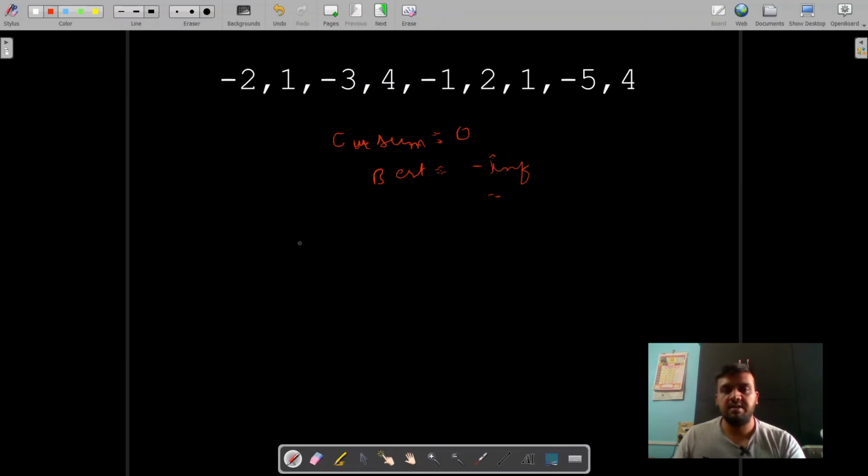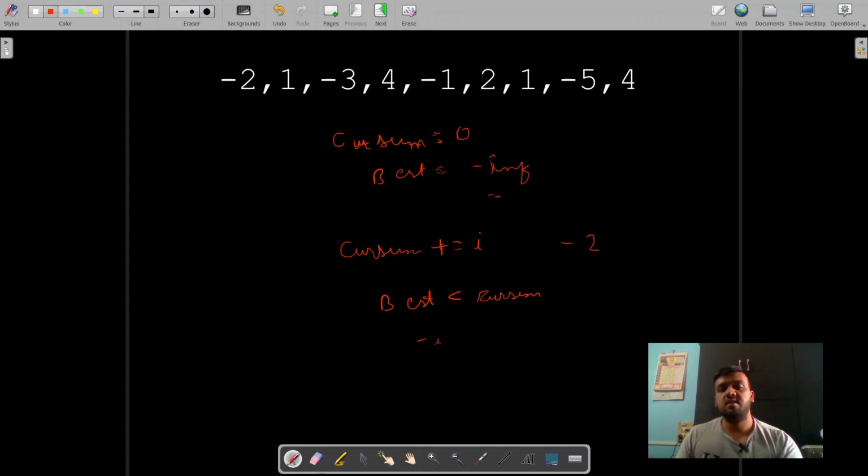Now what I will do is take each and every element one by one and add it to the current sum. For each element, I will add that element to the current sum, and I will check if the current sum is greater than the best sum or not. Initially the best sum is minus infinity, and if I take the first element and add it to the current sum, the value I will have is minus 2.